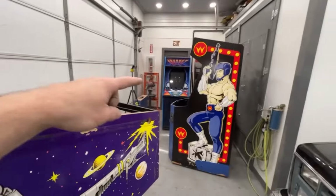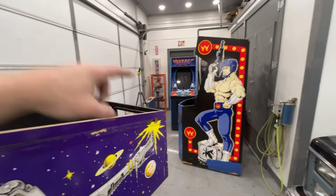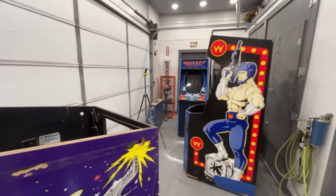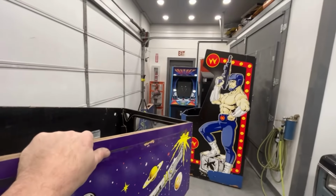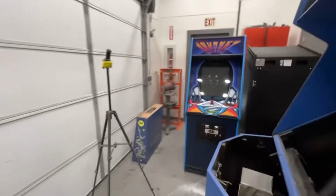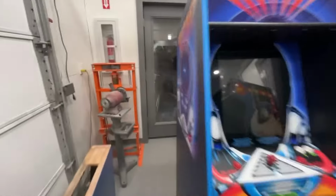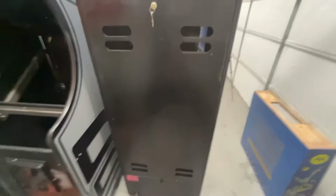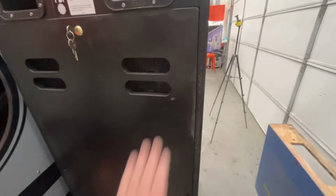Journey's getting picked up tomorrow. Noon at the latest, earlier probably, he said. He's coming from Michigan, about a 4-hour drive, so he's going to come pick that up tomorrow. It's complete. It's ready to go. It plays awesome. Sounds good. I'm very, very happy with how it turned out. Back doors on it and everything. Back door is not perfect, but it's good. It's got a few little imperfections in it, but I'm all right with that.